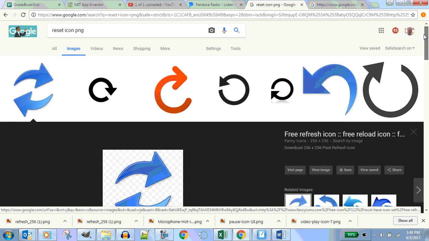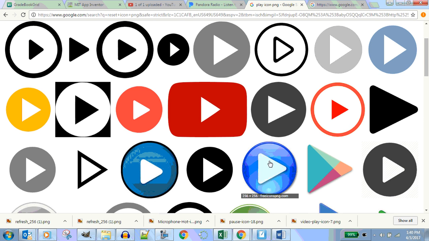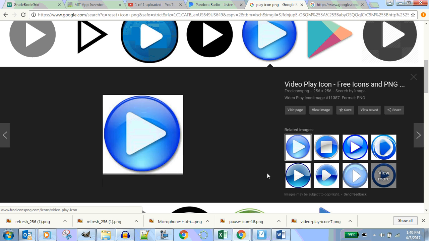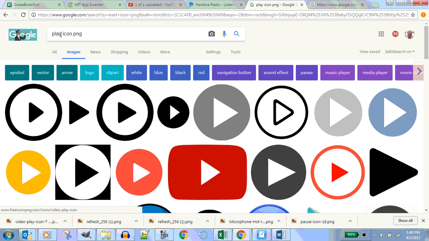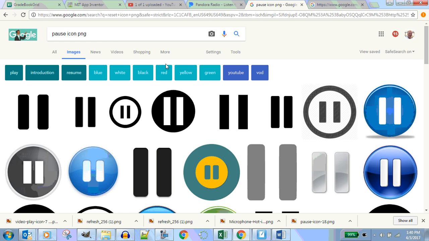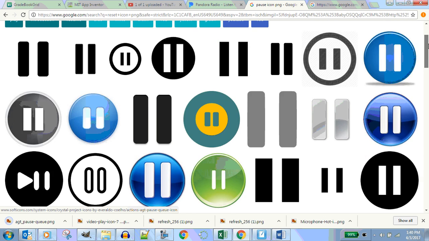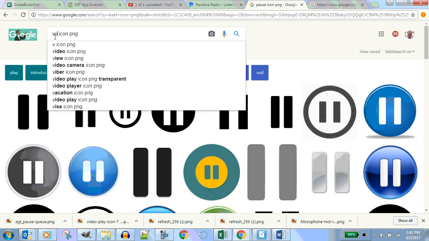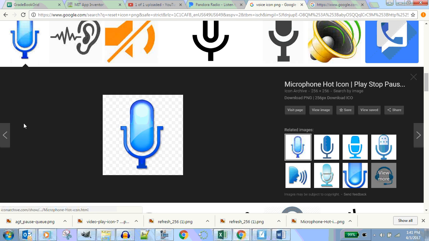Now we need play and pause, so you're going to have to do that separately. So you just want to say play. I'm going to show you how to toggle it back and forth, change the images so that it's professional like the one we do up here in the media player. So you're just going to do play icon PNG, and you can go get any one you want, I don't care. Yeah, I want mine blue, so I'm going to right click, save it. And then I'm going to go back up here and search for a pause button. Right click, save image as. I like this one a lot here.